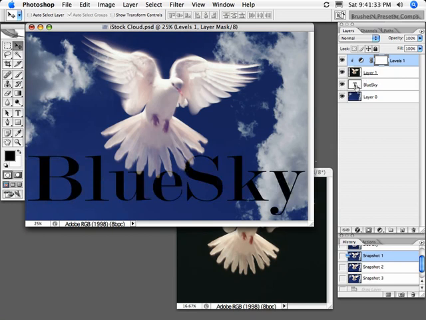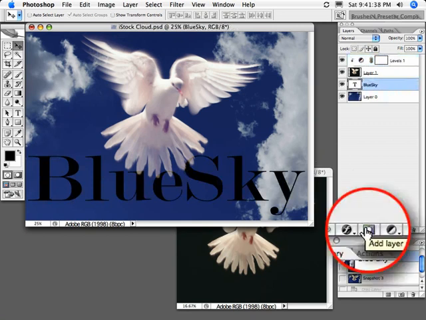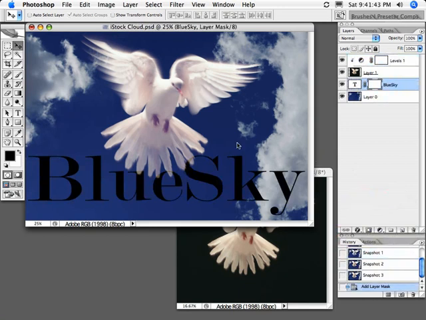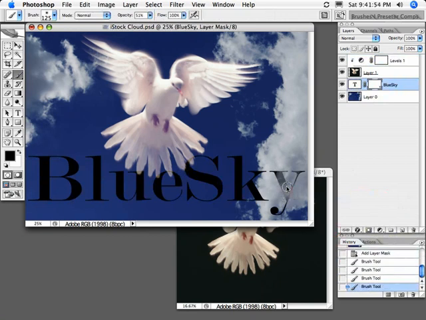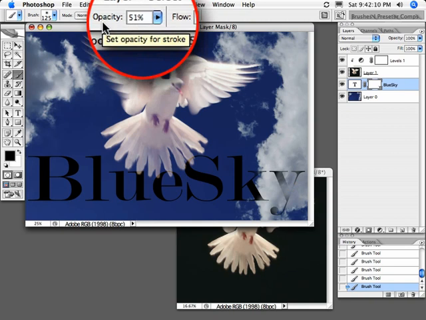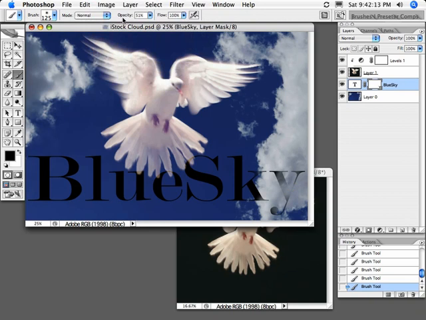We're going to target the text layer here. Then I'm going to add a layer mask here, down here at the base of the layers palette by clicking on this icon. And of course, with the layer mask, we can go into the brush tool and we can just brush in, and we can then give the illusion that the clouds are moving in around this text just with a few clicks with the black paintbrush. And of course, you can see my opacity is set to 51%, so I'm blending this in slowly. So there you have it, our finished project.